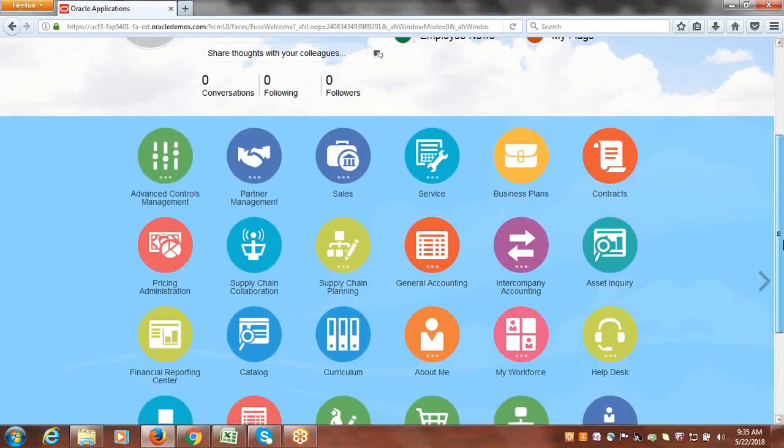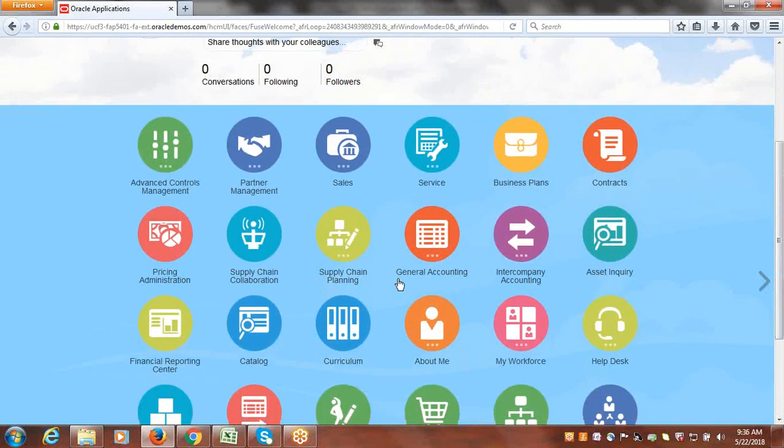So to this user we assigned the GL roles. GL roles do not display the name as general accounting, if you are aware. After the database, the first application Oracle developed when they started with application development is the general accounting application. They developed general accounting first, with the basic functionality. Now the same application we are calling GL.